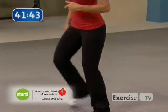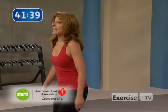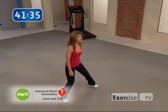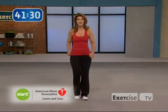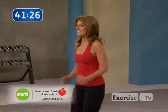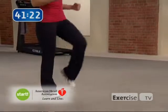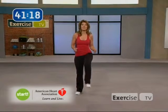You're doing it. Good. Out together, out together. Eight more. Here's eight. Here's seven. Here's six. And five, four, three, two. Now walk again. So walk. Kicks are coming. And five, six. Ready. Now a big kick. Little bigger than before, because again, now we've got to really think about getting that heart rate up.